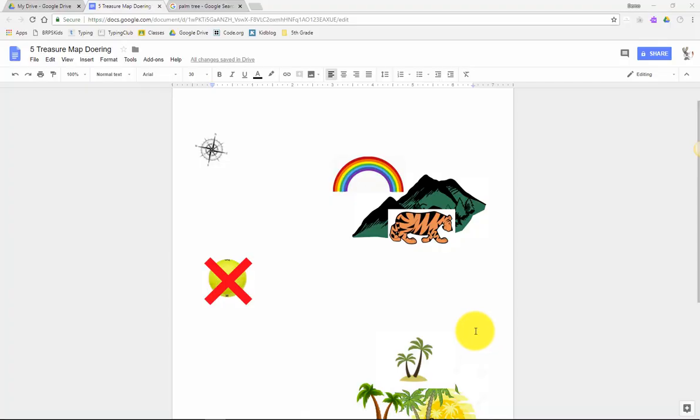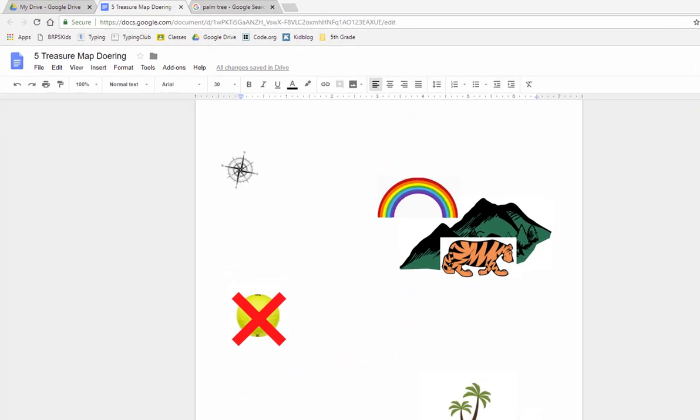So now I'm going to go ahead and add my river and my pond. This is how you do it. I want my river to come out of my mountains, and I want it to come down through the trees down here to the bottom and off the paper. So it's just going to be a little line going down in this direction.